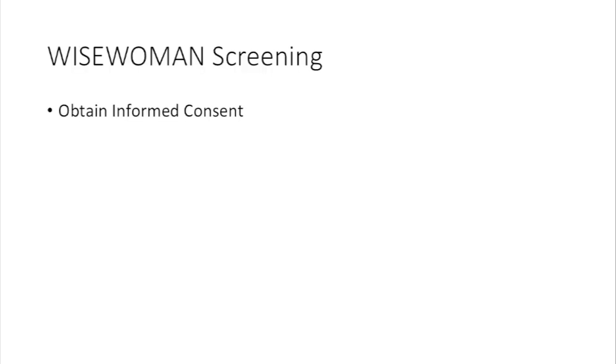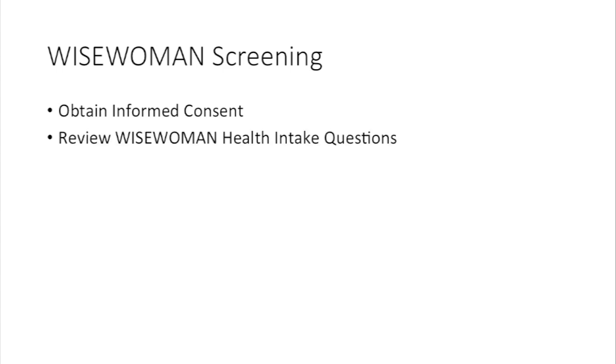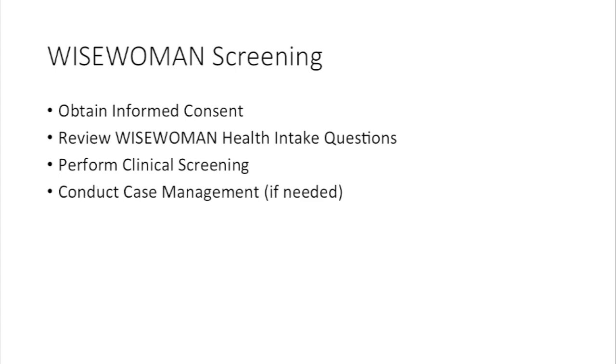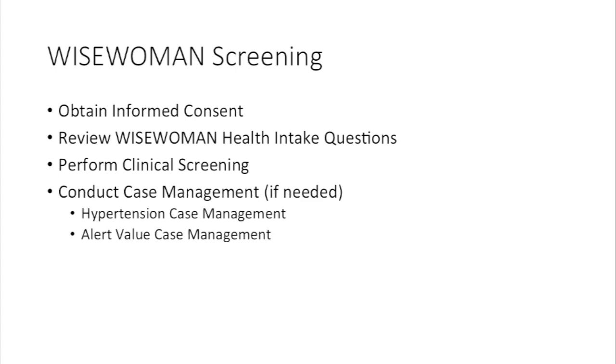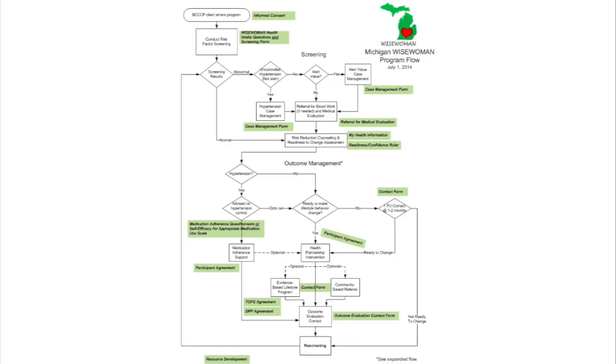The Wise Woman screening has 4 parts. We will be obtaining an informed consent, reviewing the Wise Woman health intake questions, doing the actual clinical screening, and then conducting case management if needed. That involves hypertension case management or alert value case management. So we'll be talking about the first 2 in this video, and then we'll have 2 more videos where we talk about clinical screening and case management.